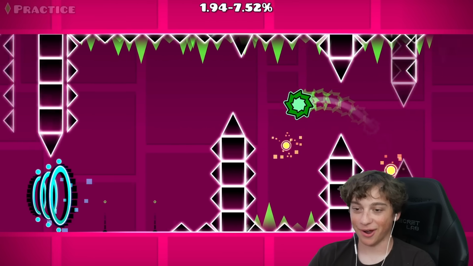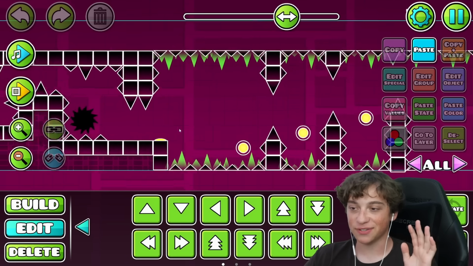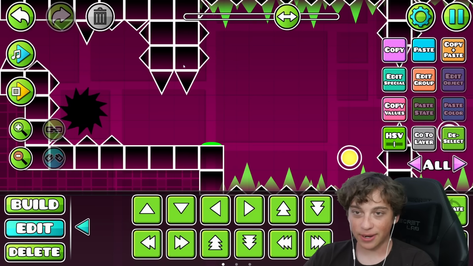Oh, nice. I just did the whole part. Let's go, baby. Well, I shouldn't say the whole part. I still have to do these like 3 orbs in this pad. And right away, what I want to do is this.